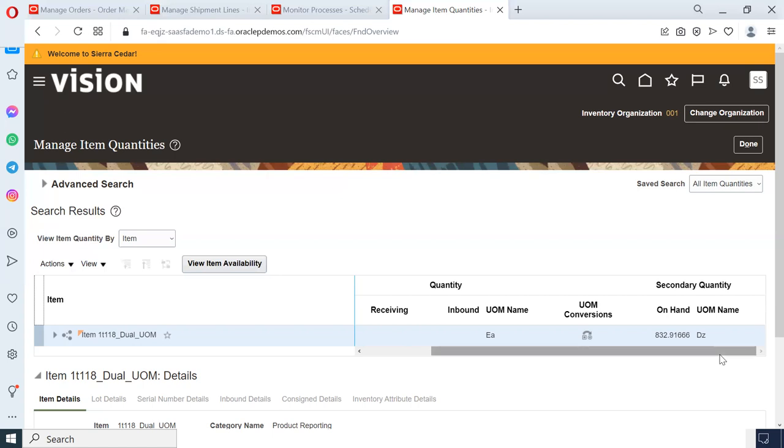It will be 3.333333, it is not exact. So divisions are very difficult for the computer to do, whereas multiplications it can do with any number of digits without any problem at all. So try to understand the problems of the computer actually, and always configure on LCM. If it is going to be shipping on dual units of measure, the primary must be your shipping unit of measure and not your booking unit of measure. You may book on different measures, but it must be on the shipping unit of measure.